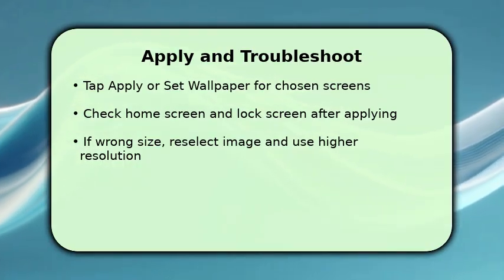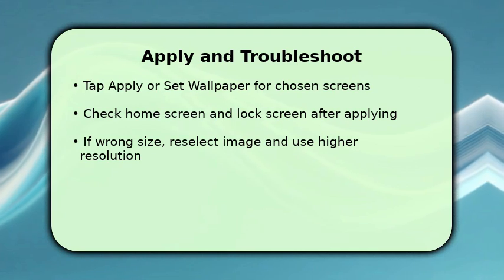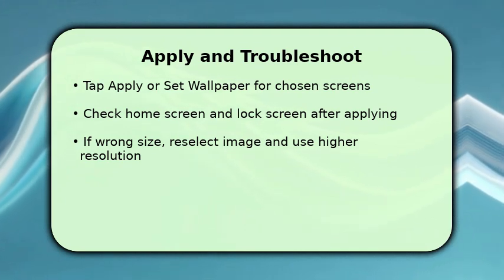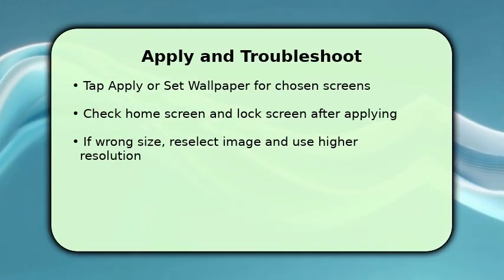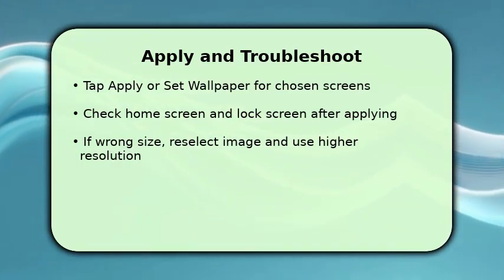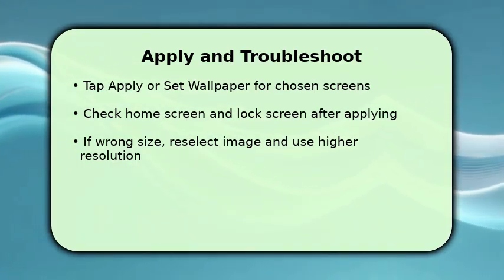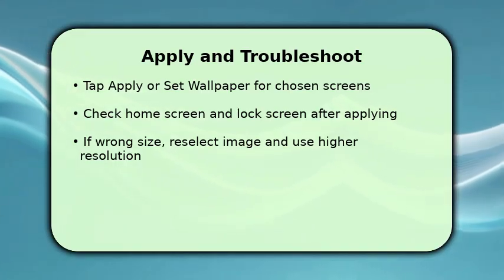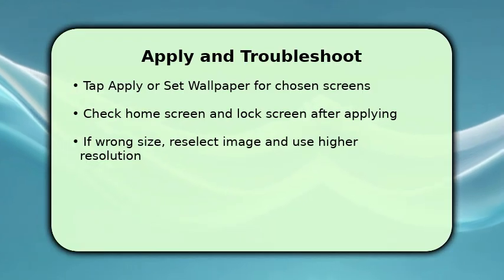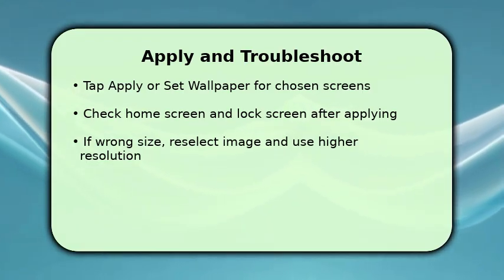After applying, return to the home and lock screens to confirm alignment and motion behavior. If the image appears blurry or misaligned, make sure you used a high-resolution file and repeat cropping with the original. As a common fix, clear the launcher cache or reboot the tablet if the new wallpaper doesn't display correctly. This resolves transient rendering errors.